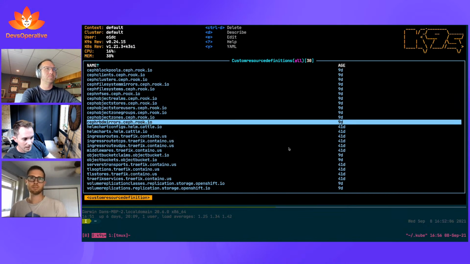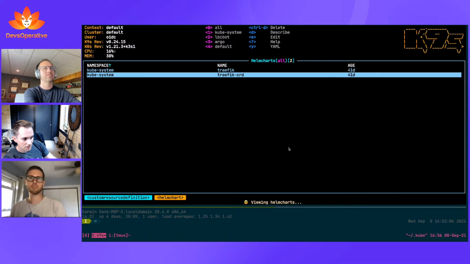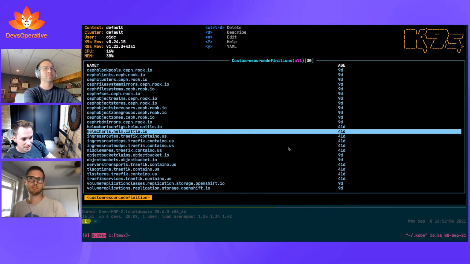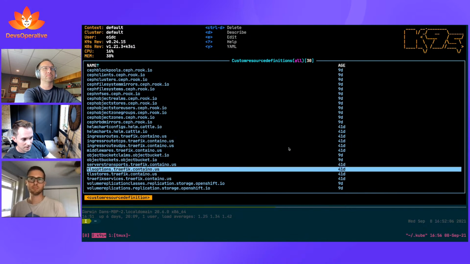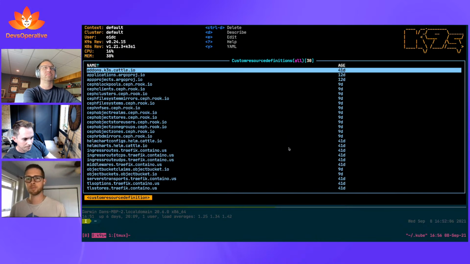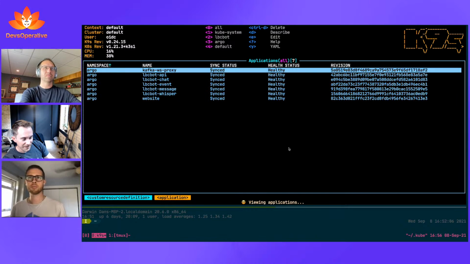When you click on them, it will actually show you all the instances of that CRD that's installed. Very cool. Look at that. Argo's installed.